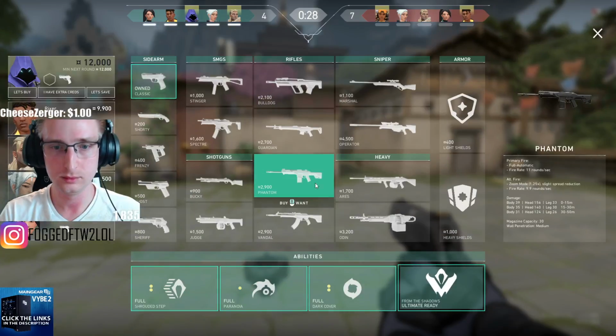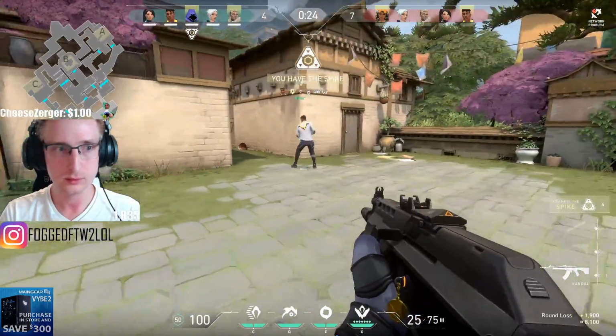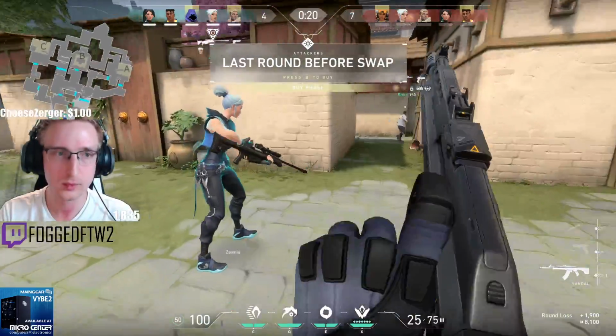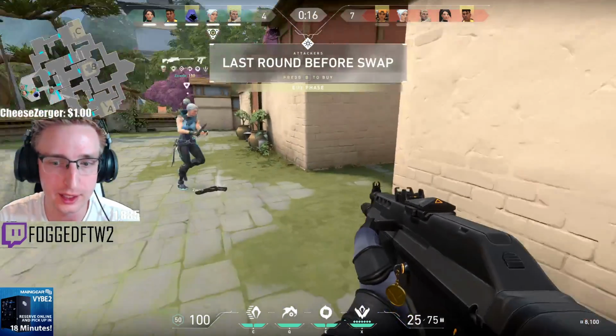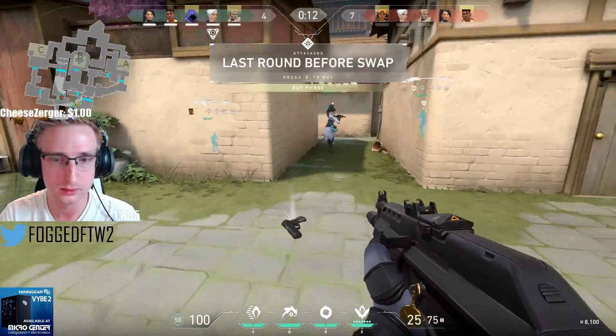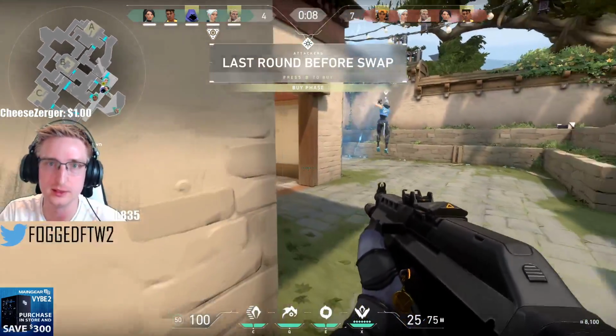Last round in the half. Either spend all your money or give it to me. Good cause either way. All right, I'm going to ult behind A. I'm balcony. Going to go there again. I'm like an Omen. I just love, like, assassinating people, man.